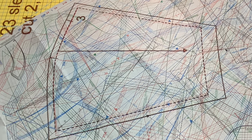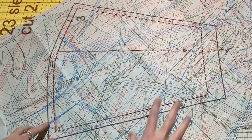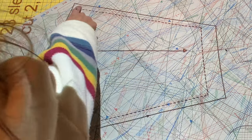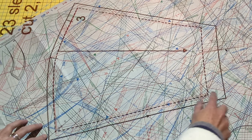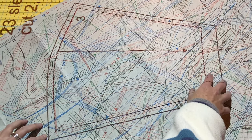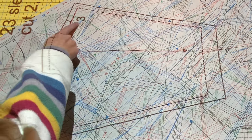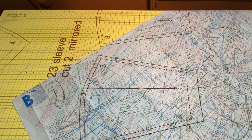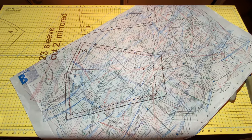It's accurate, it's calibrated, I've traced it, and this is ready to project, ready to cut, ready to sew, and it's awesome. So everything is lining up with the pattern stitching lines. This is obviously the seam allowance that I've added to the sleeve, but the grain line is accurate, the notches that I've added here are accurate, and yeah. Now it's just stoke, stoke, stoke, stoke. And that's how you do it.